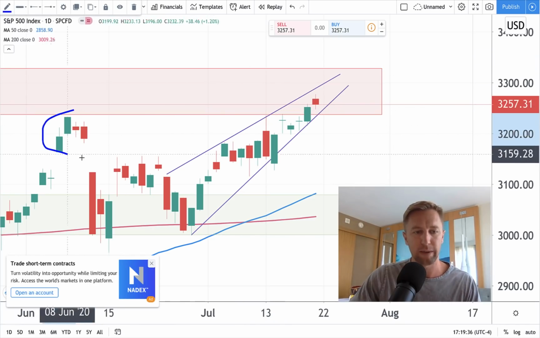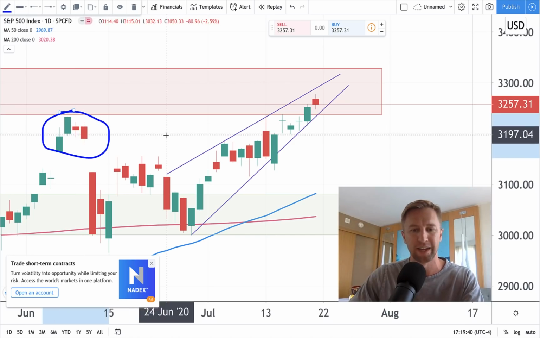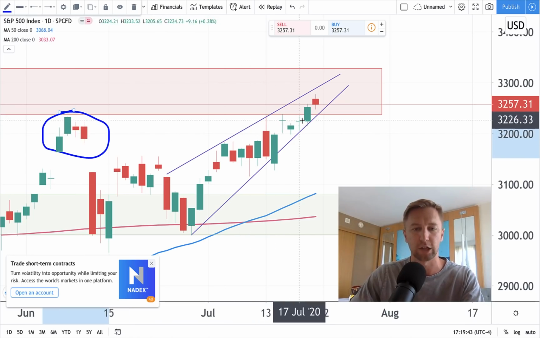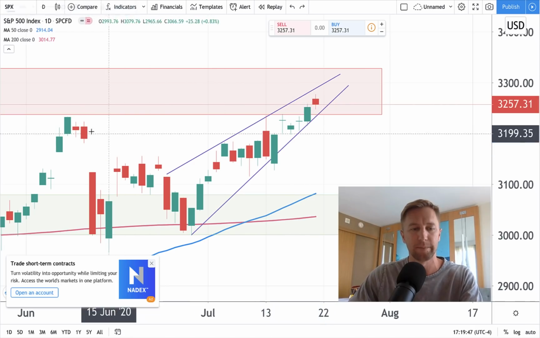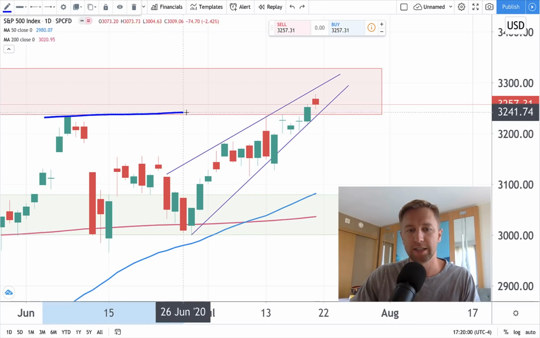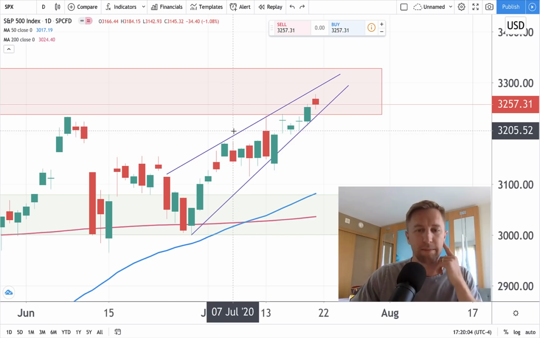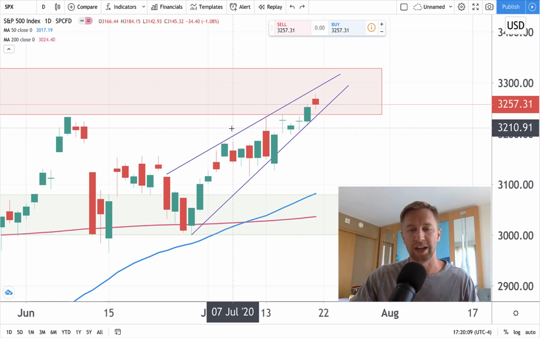This island reversal pattern that we've been talking about back here is no longer an island reversal pattern. It hasn't been ever since the gap closed and the price continued to move higher. Now that we've closed above that, this pattern no longer is holding true. However, the top of the pattern does still remain true, right there at that area of support, which we're going to be keeping an eye on heading into tomorrow and the rest of the week.